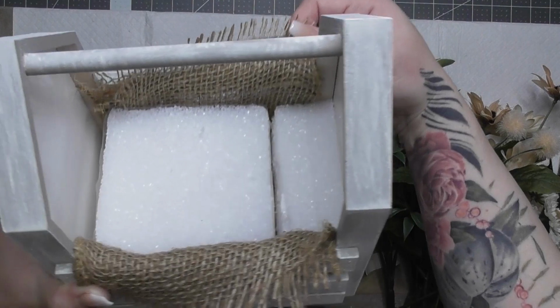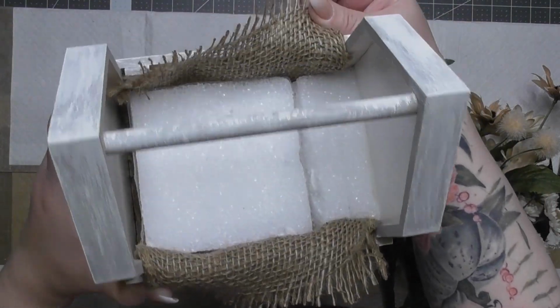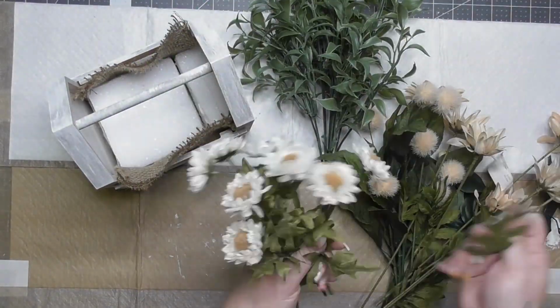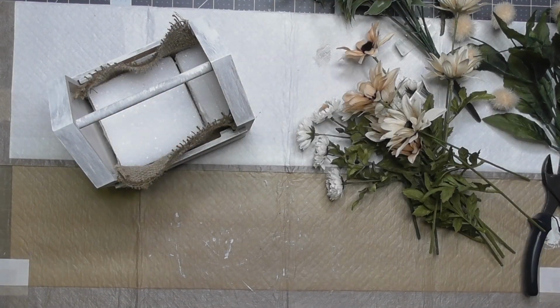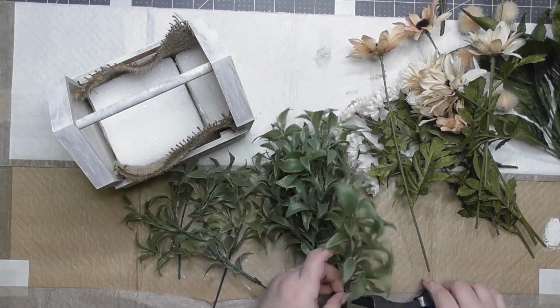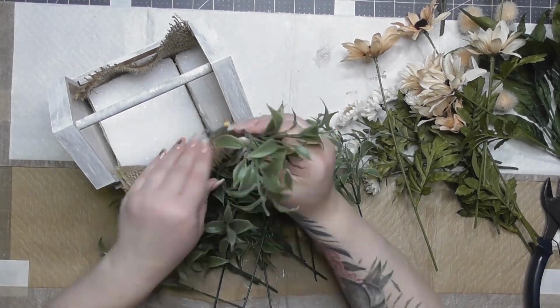In any event, now, I didn't glue any of it in because, again, it's a decent fit with the two pieces of burlap there. That's not going to move anywhere. And also, we're not going to be playing soccer or catch with it. So, you know, just do as you see fit. Gluing it in would not be horribly detrimental, but remember, I'm not going to glue any of these florals in because I'm going to transition it to other holidays.